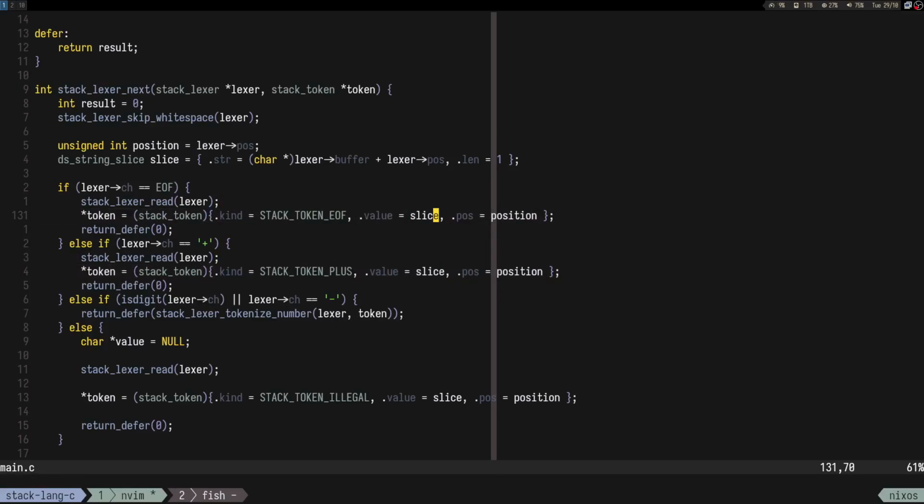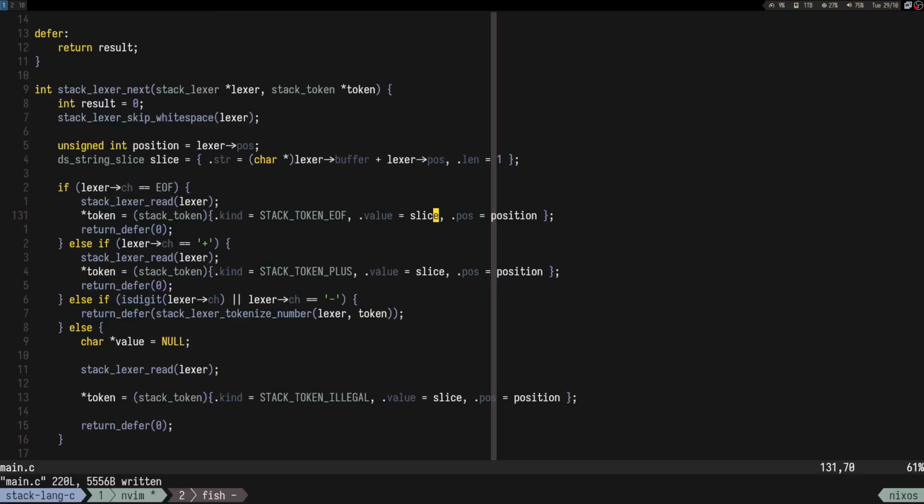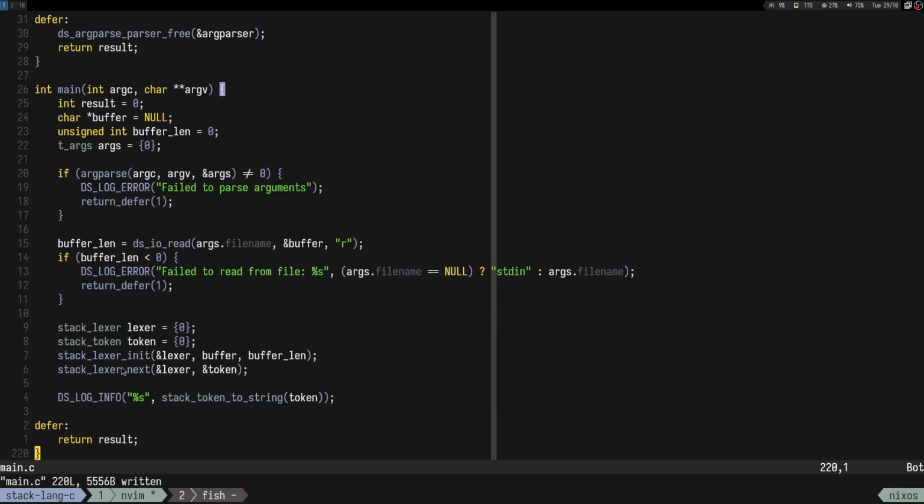Right, but this one has a slice of 0, so that's also... oh, and here we just do that.